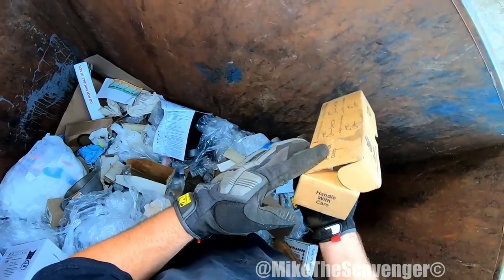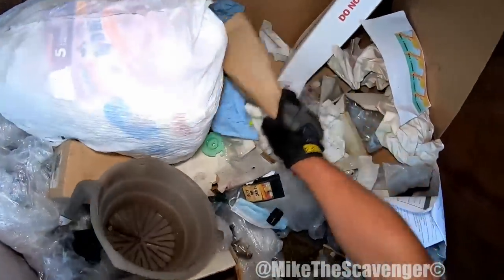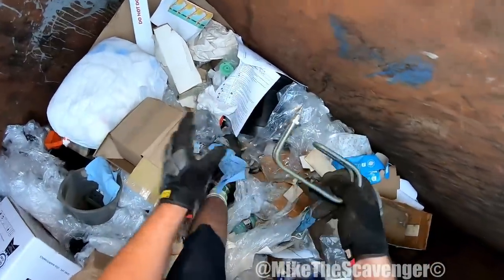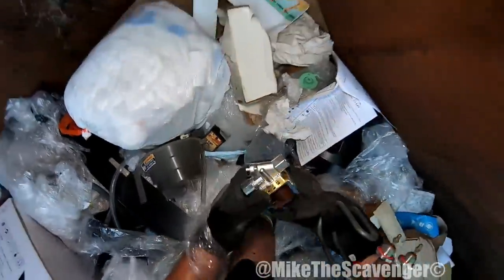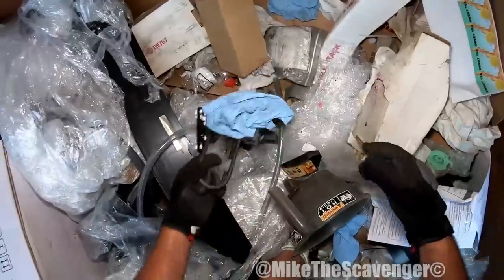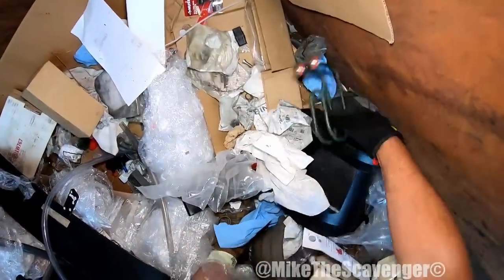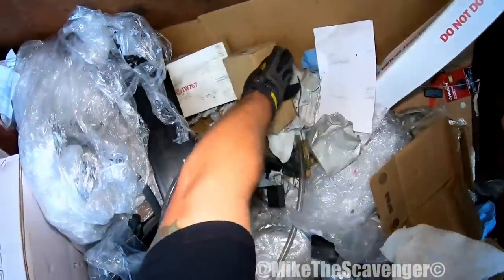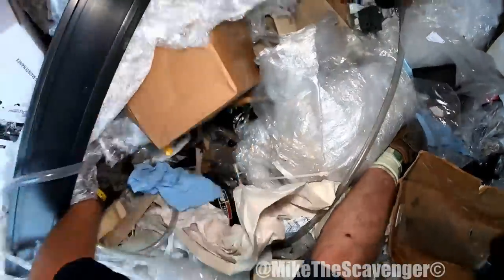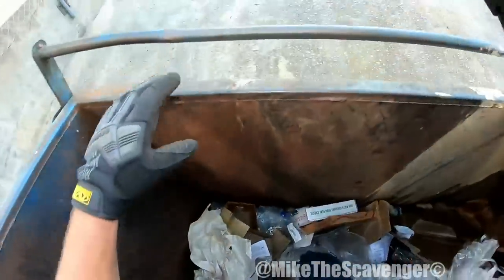Something new in the box. Alright, new in the box. Let's see. Anyone new in the box? There's a heating element. There's some stainless in there. Another heating element. Nice piece. Cool. All right.